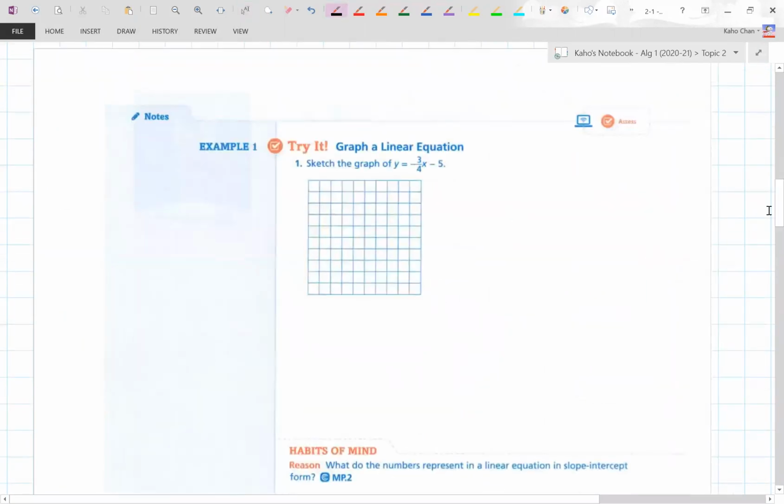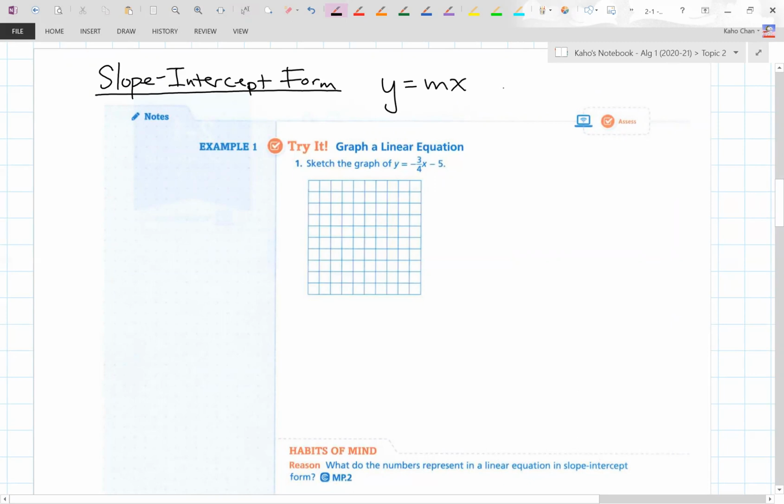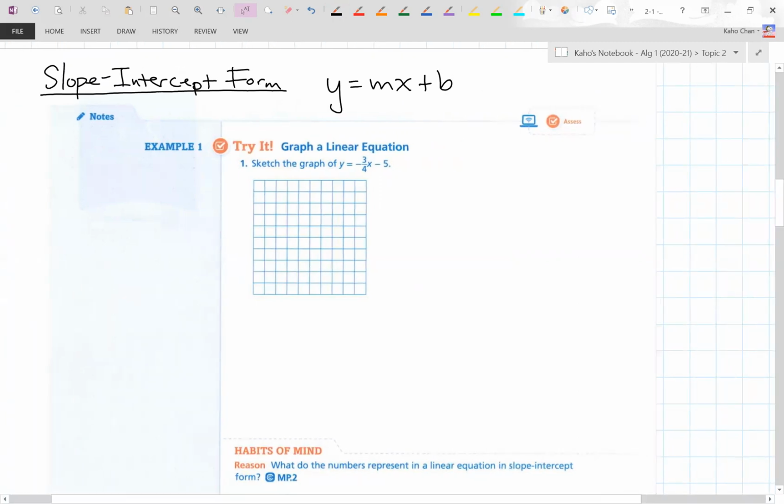All right. Well, this whole chapter is about graphing lines. And in this case, we're going to do something called slope-intercept form, which makes a connection between x's and y's in the equation. The equation is y equals mx plus b. The variables that we are referring to are x's and y's. The other two variables are values that help graph it.